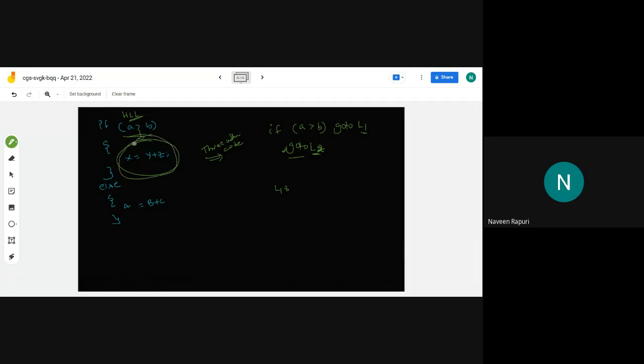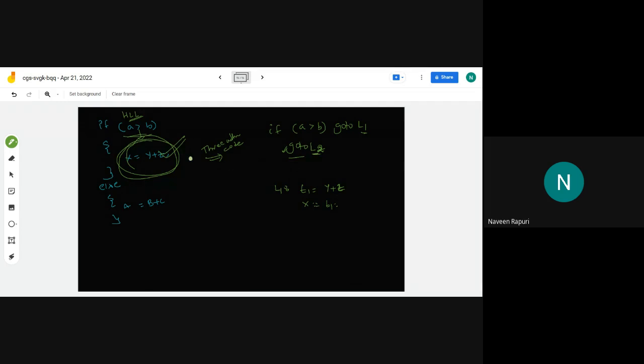This operation: T1 equals Y plus Z. That is the operation to be done. After that, the result which is in T1 has to be assigned to X. So this is also performed and completed.